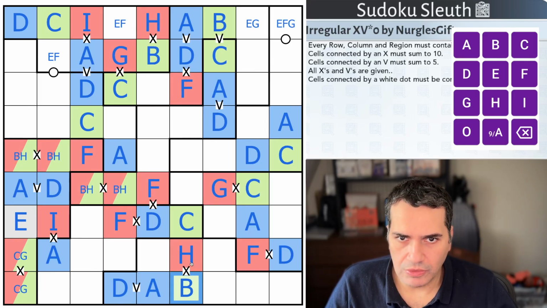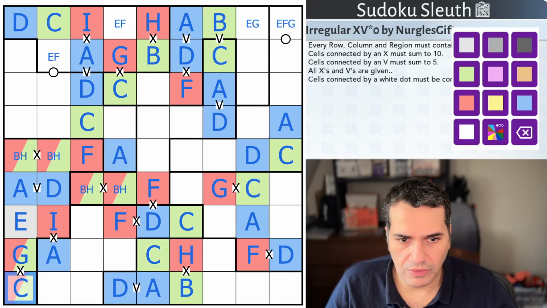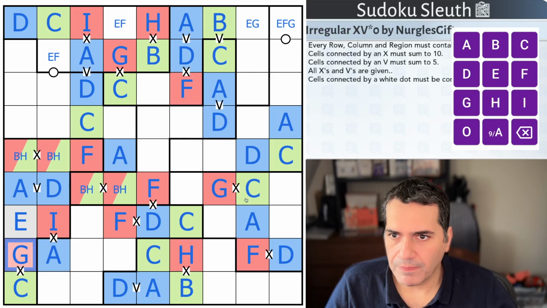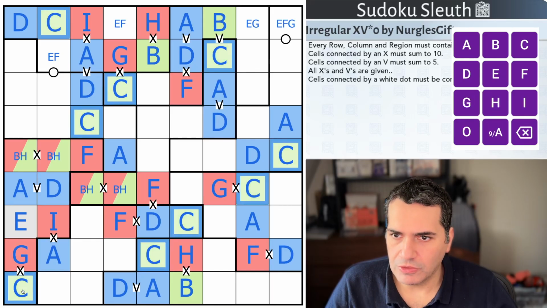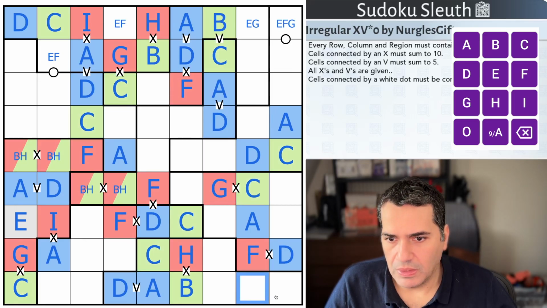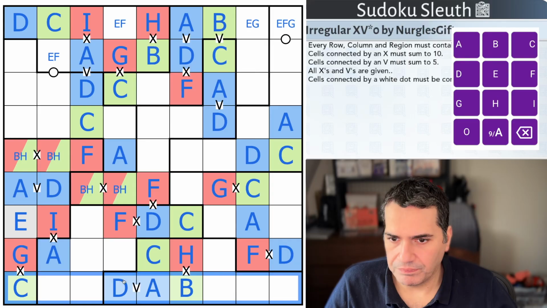And I think that's 9 Cs. So, same trick with B. No, I am missing a C. I am missing a C here. Done. That's 9 Cs. That's G. That's C. And that's good. Just going to double check. 1, 2, 3, 4, 5, 6, 7, 8, 9. Yeah, 9 Cs.